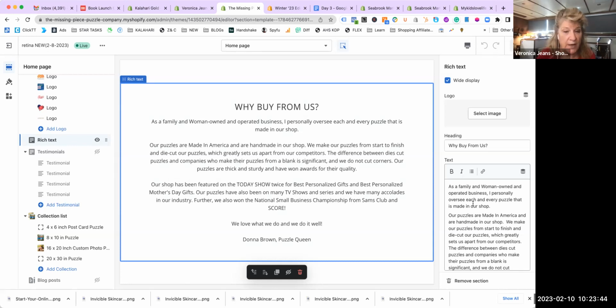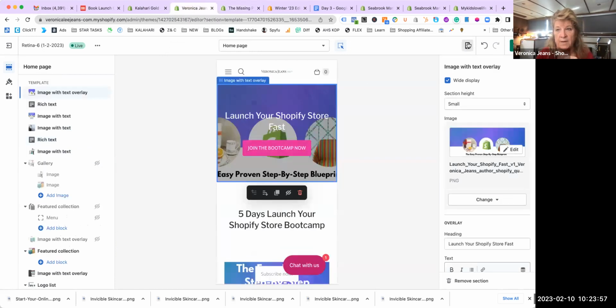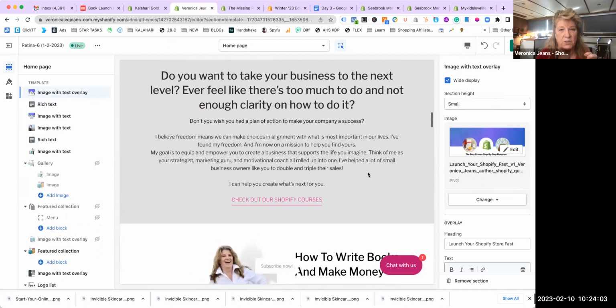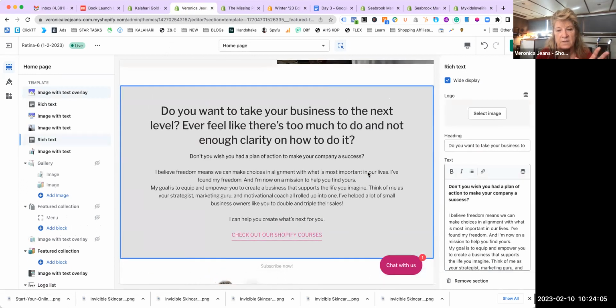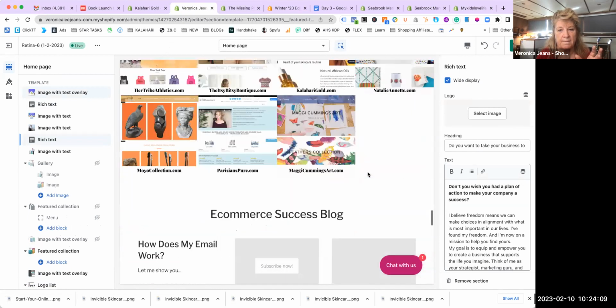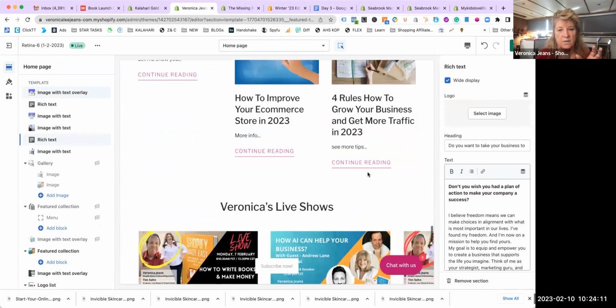She could have also added a page that she can connect to her theme, which is a little bit different. I'm thinking where I've added a page. Most of the time when I've been working in these stores, I've just added a page. No, I've done the same, rich text. No pages, not on this one.